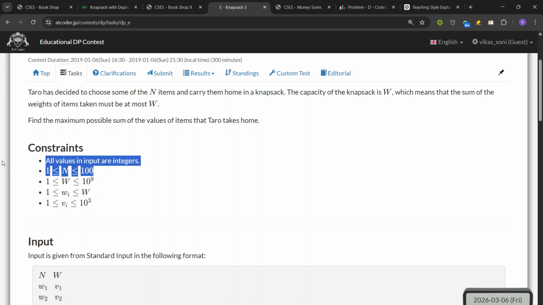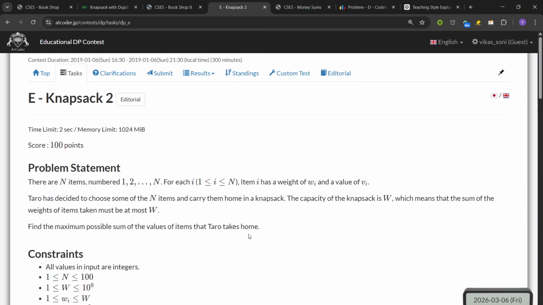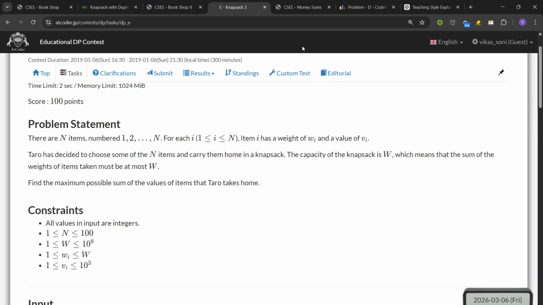In this type of question, the states are easy because you know that the index i is going to be one state, and by just looking at the constraints, you will try some states. So let's say you try dp of i comma w, but then you will see that w is still 10^9, so you cannot use it. Then you will see, can I make this value a state? And then you will try to find the transition. If you cannot find it, you will try some other state. But again, it is a nice problem, so try it.